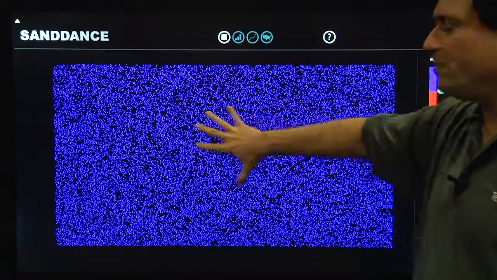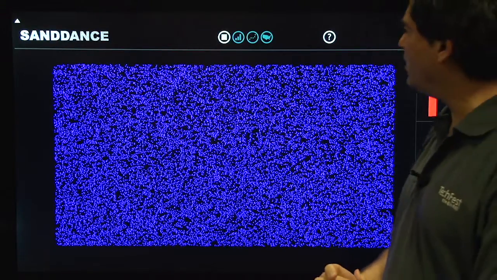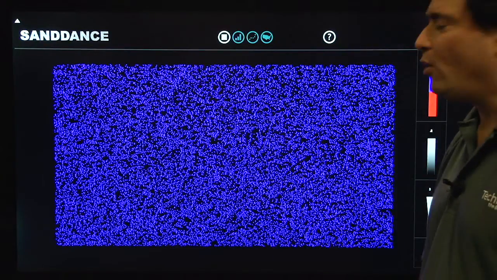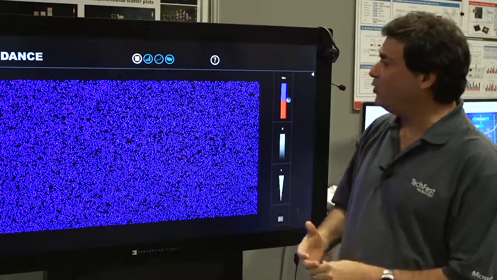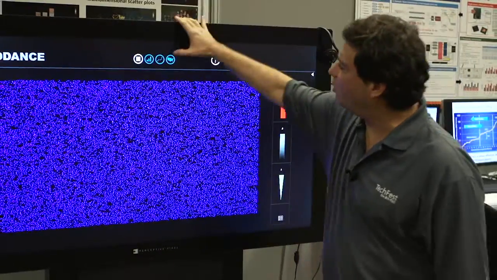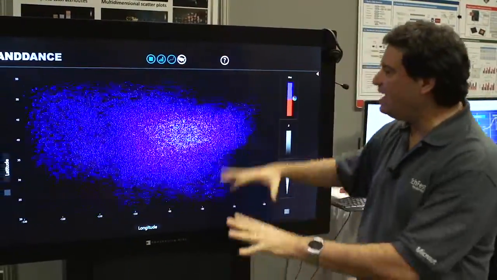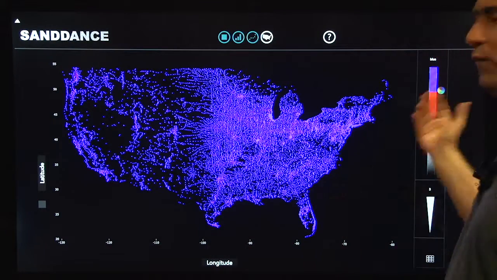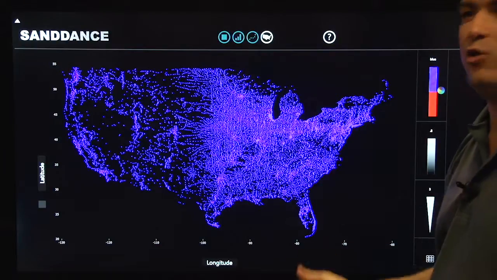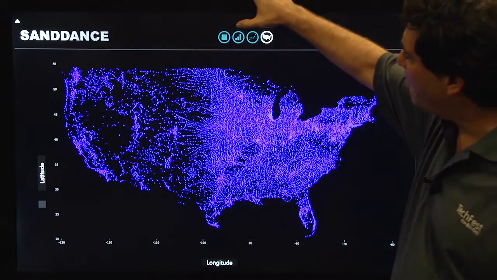This is some data from the census mixed up with some election results. And we've got about 30,000 points. And we can actually map these points into longitude and latitude because each of the points has longitude and latitude. So as I do this, we can actually see patterns emerge. There's no map underneath this, but because we're so familiar with the form of the United States, we can actually see a pattern right away.